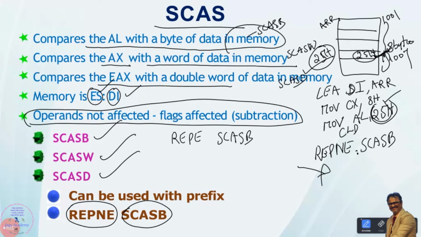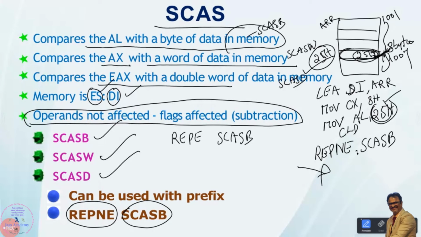It decremented till some 2 or something, right? You got the exact position of this. There are 2 ways you can find the position. One is from the CX count. Now what is the CX count? You know the total number is 8, right? 8 minus 2, you make it 7th, which position?